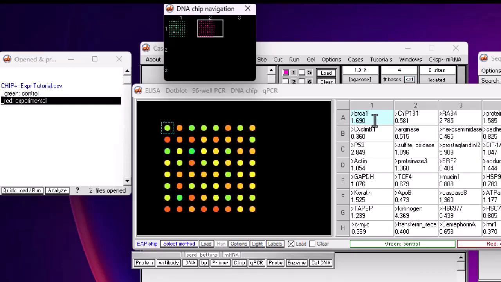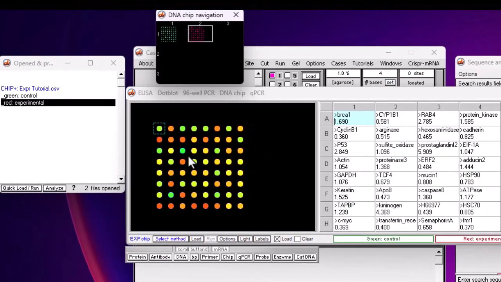So these are genes that have decreased expression under the experimental conditions. Yellow spots represent genes that are relatively unchanged between the control and the experimental condition. So the ratio between those two fluorescence intensities is around 1.